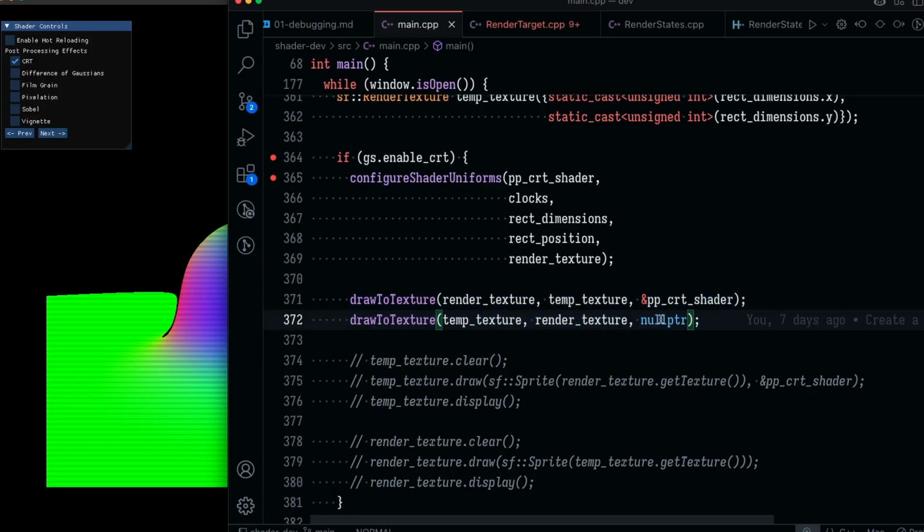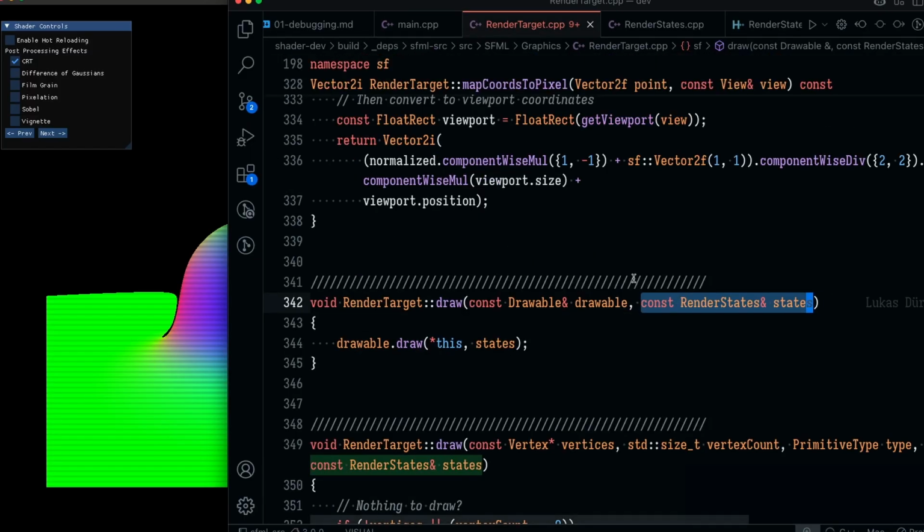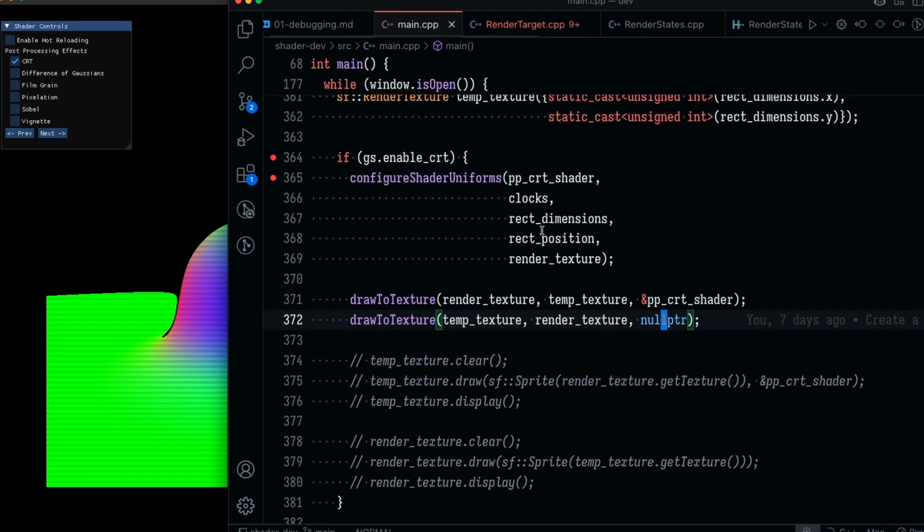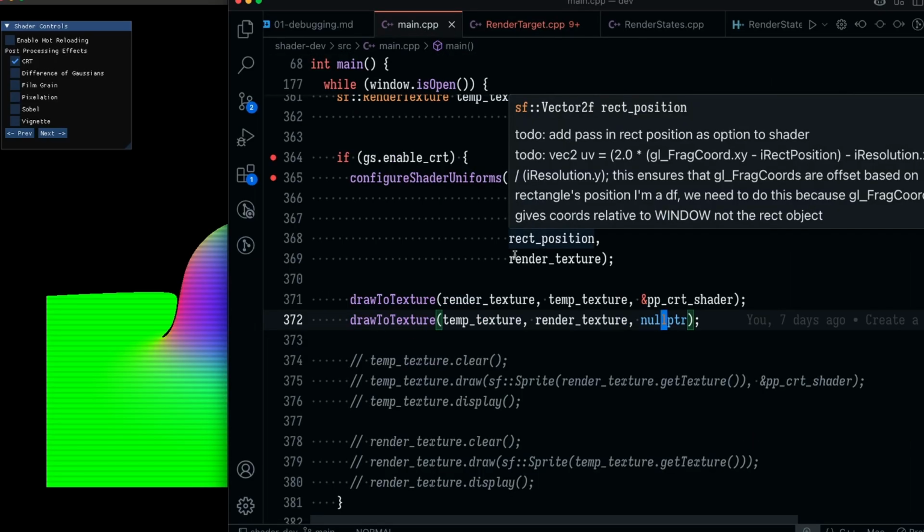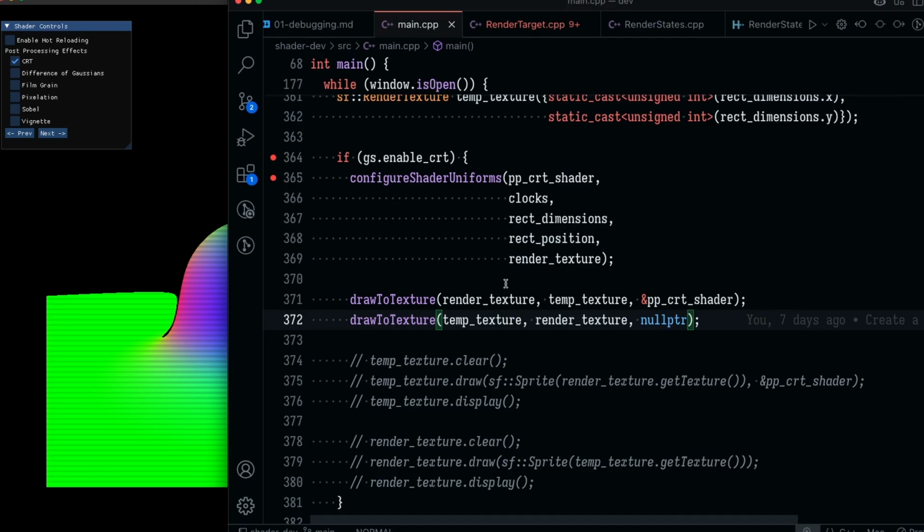This was one of those moments where I spent hours trying to figure out what was happening to this null pointer, and I realized AI is not going to tell me the answer. I need to go in and step through the code. And that's where LLDB or GDB or any sort of debugger will come into play and help you out. So that's what I wanted to talk about in this video.